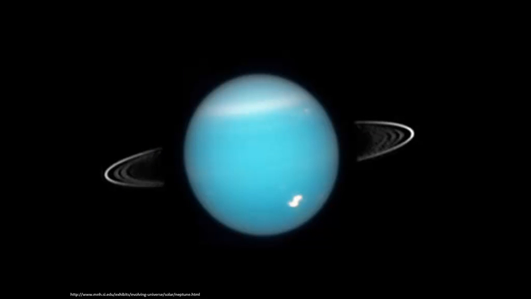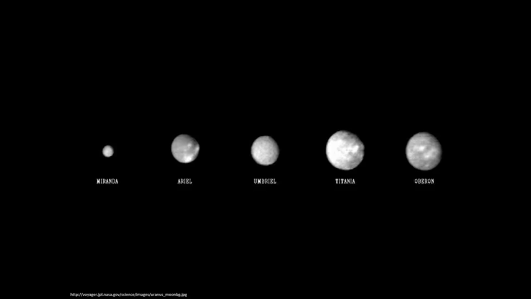Our third Jovian planet is Uranus. Uranus has a cloud temperature of negative 364 degrees Fahrenheit. So we're going another 70 to 80 degrees Fahrenheit colder. There are 27 natural satellites that belong to Uranus, and it also has a ring system, as you can see in this image. These are the 5 most prominent satellites, and these are all taken with the Voyager spacecraft. This is Miranda, Ariel, Umbriel, Titania, and Oberon.